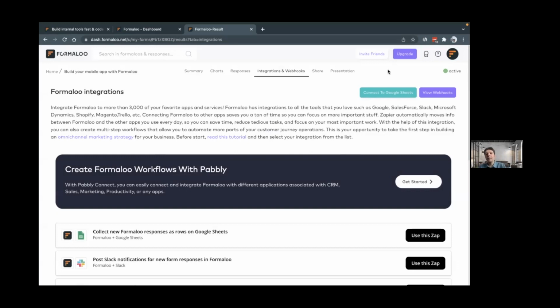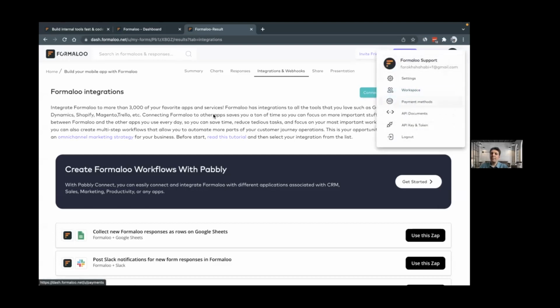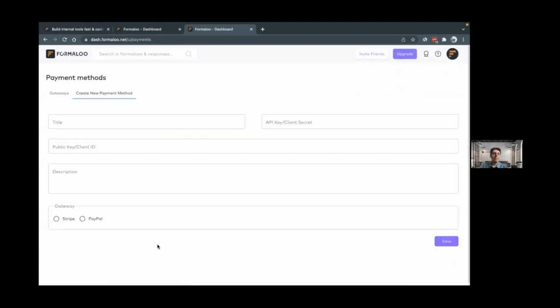Another great thing is that PayPal is out of beta. So it's active for every account on Pro version of Formaloo. So in your payment methods, you will see that you can choose from Stripe that we had before and PayPal now. Everyone that was a beta user of PayPal before sees no change because they were part of this.